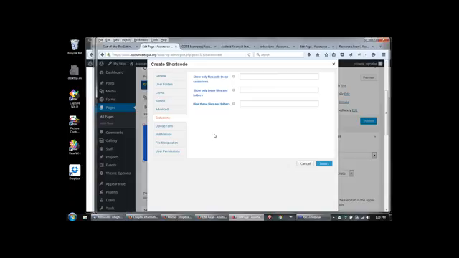I was able to set up my Dropbox account such that it's exactly how I want it displayed on the web, so I didn't have to use any of these. But say you have an existing Dropbox account, and you've got a bunch of stuff in the folders, and you don't want to reorganize everything, you could probably figure out how to display what you want in a list by choosing these. And then you just go ahead and hit the insert button.